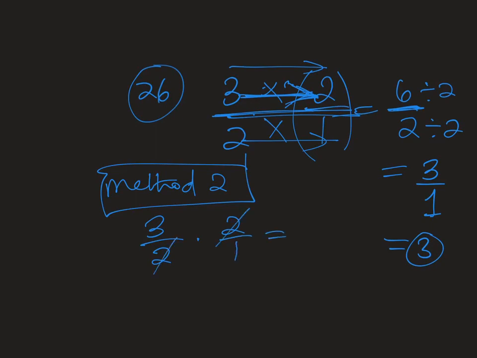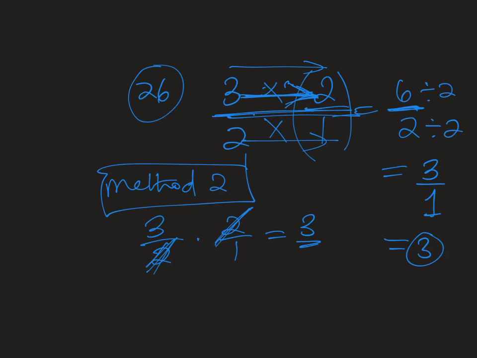And that's one of the things we did back in Africa, or in Nigeria specifically. One of the things we did was a lot of canceling before we multiplied. Why? Because it simplified things so that we didn't have a lot of big numbers to work with later on. You will notice that you use this same principle when you're working with rational expressions later on. So I just want you to be aware that there is a second method that you can use for that.